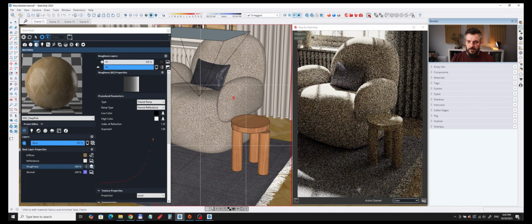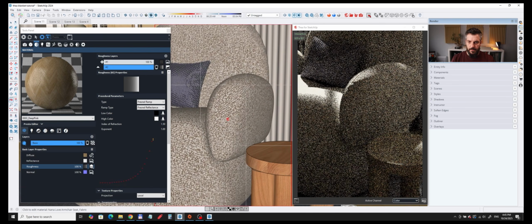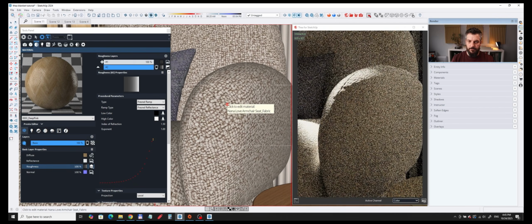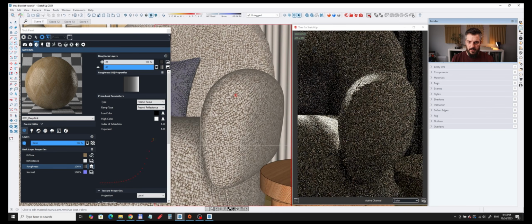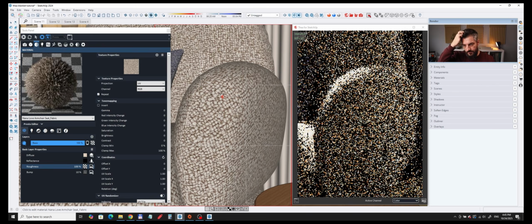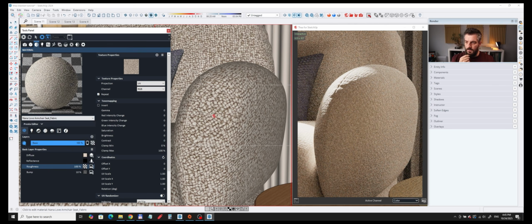Another interesting material would be the armchair material, which is this type of fabric. I think it's called boucle fabric. But anyway, the usual way to get this effect is with displacement. Let me just turn on displacement.